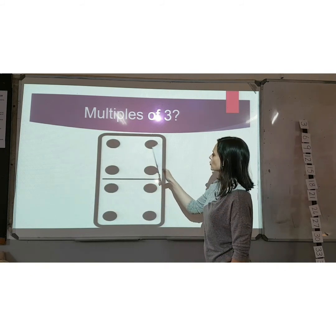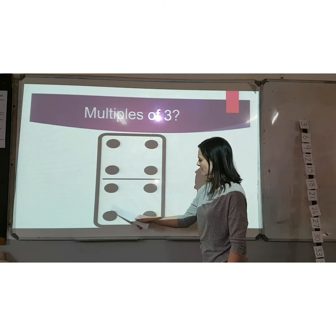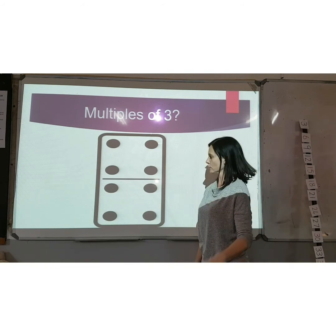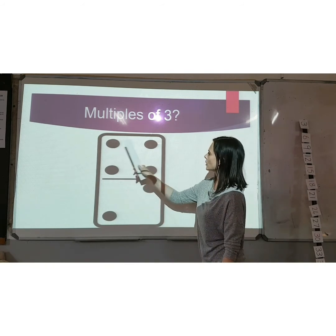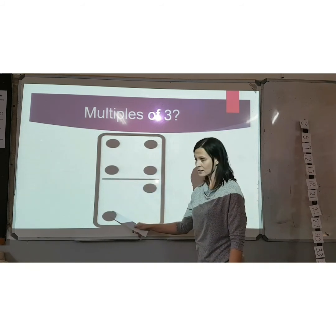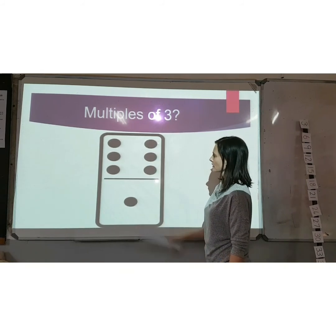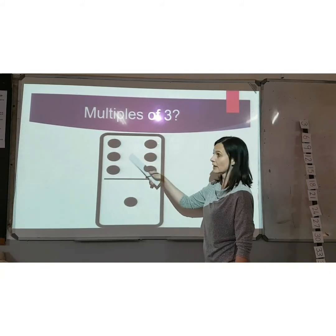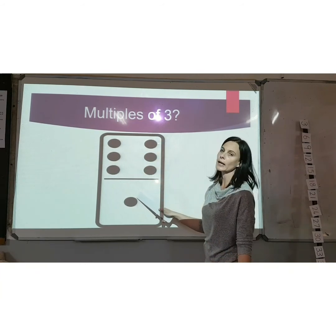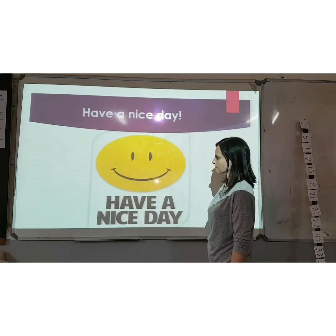1, 2, 3, 4, 5, 6, 7. Can I divide 7 by 3? No, I can't. 1, 2, 3, 4, 5, 6. 6 is most definitely a multiple of 3. I have one group of 3 that side, another one this side, but I have 1 left. So if I have something left, it's not a multiple of 3.